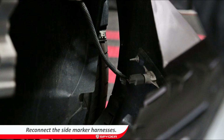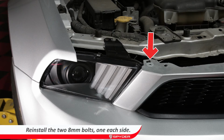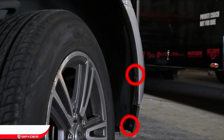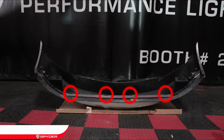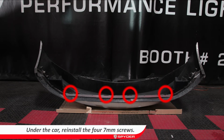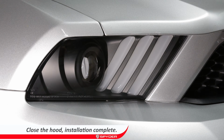Bring over the bumper and reconnect the side marker harnesses. Then seat the bumper. Reinstall the 2 8mm bolts on top of the bumper to secure it in place. Then reinstall the 2 7mm bolts on each side of the bumper as well as the 4 7mm screws under the bumper. Close the hood and your installation is completed.